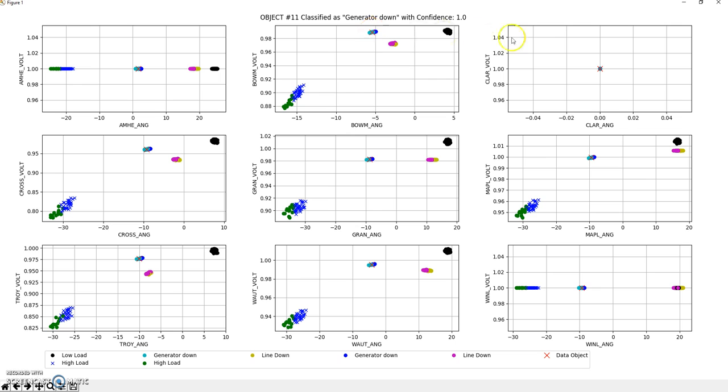So in each graph, you can see the red cross in a certain cloud, and as you can see, this cloud has been classified with blue dots, light blue dots, and dark blue dots, which are both generator down classified clusters. And as you can see, all the other clusters are displayed as well with different colors.